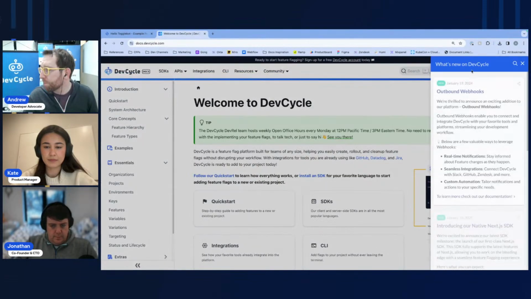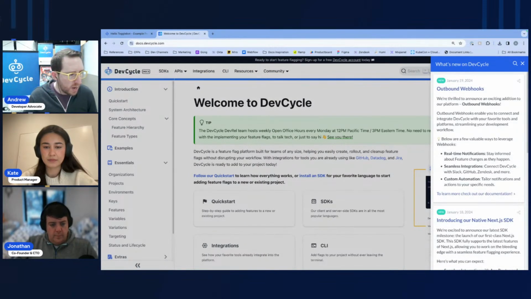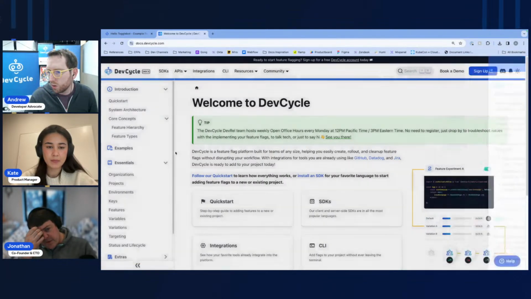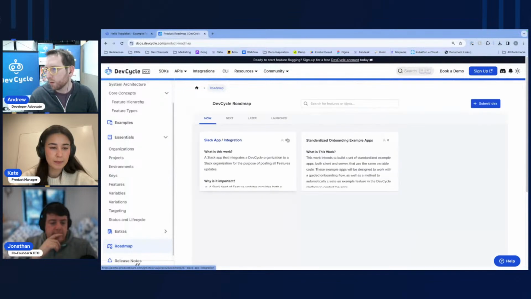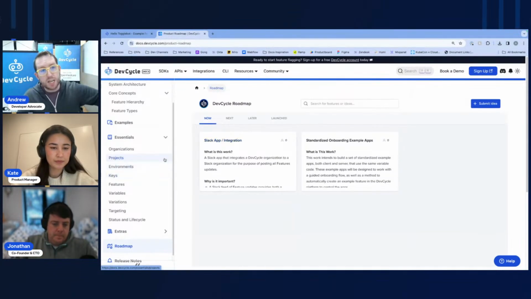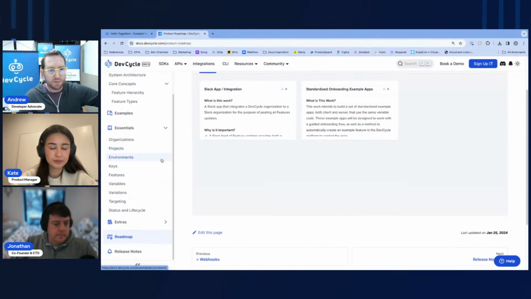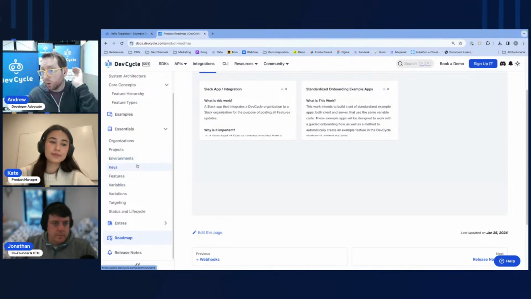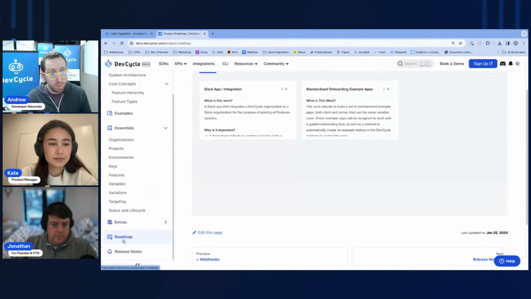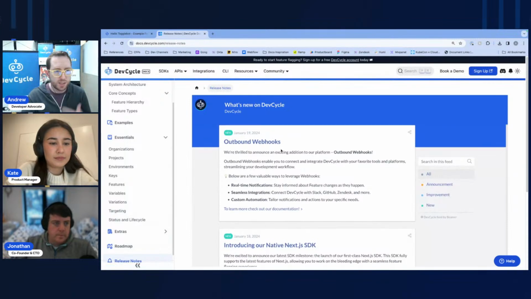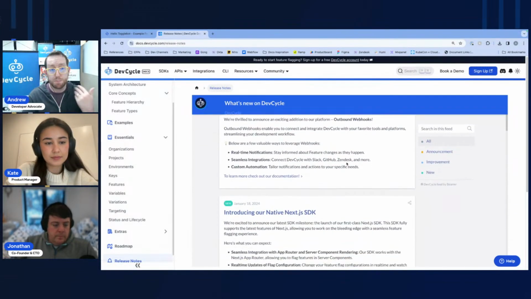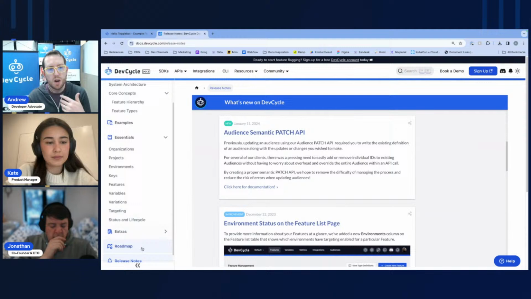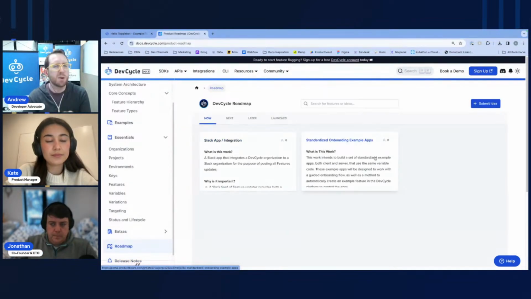So what's in store? What's coming up? We have our product board where you can find out a lot more about that. So Beamer's there, it's on the bottom left there. Yeah. Roadmap. There we go. So if you're ever looking to find out what is happening around the DevCycle team, you can always go over to our docs, scroll down to our roadmap, as well as our release notes section. Release notes is pulling in all of our stuff from Beamer, so same thing you see in the notifications. Roadmap is pulling in from our product board. This is mostly up to date.